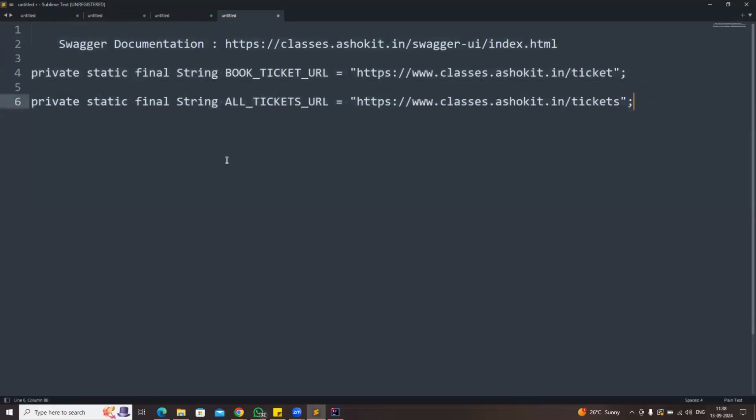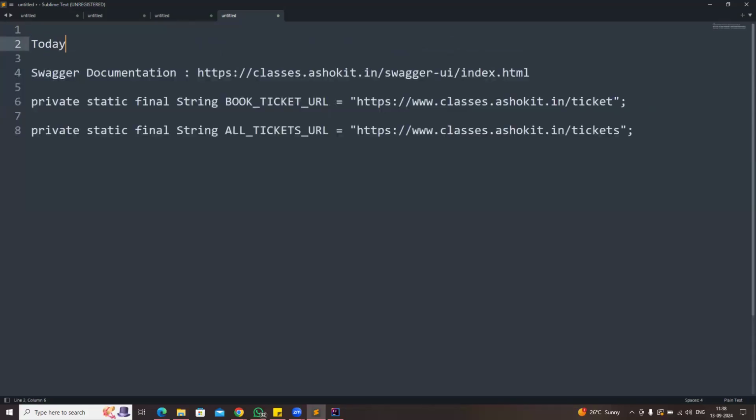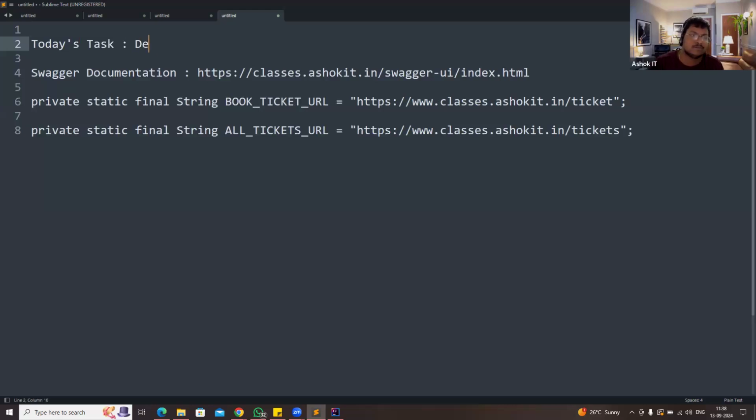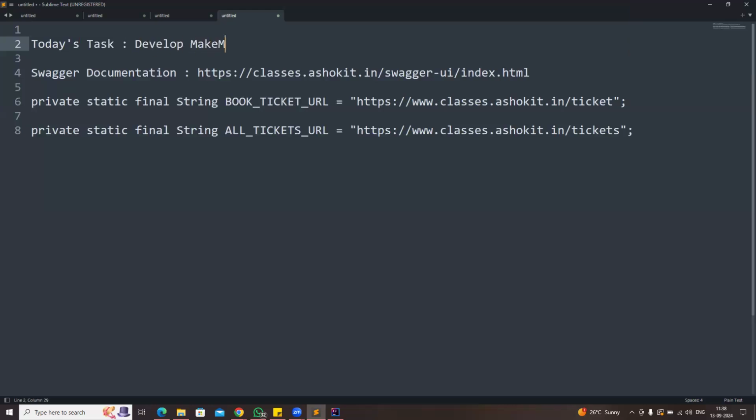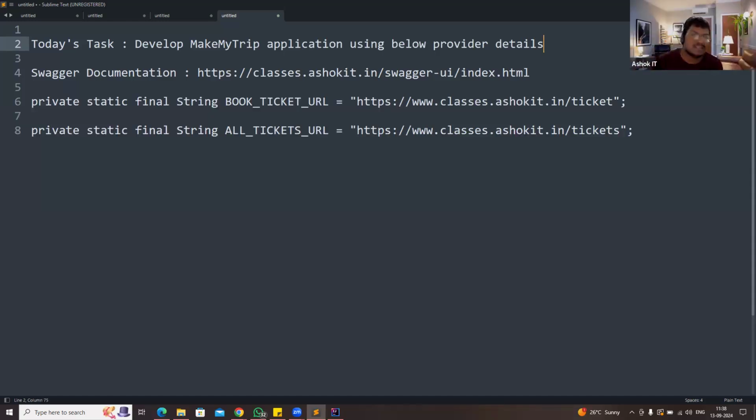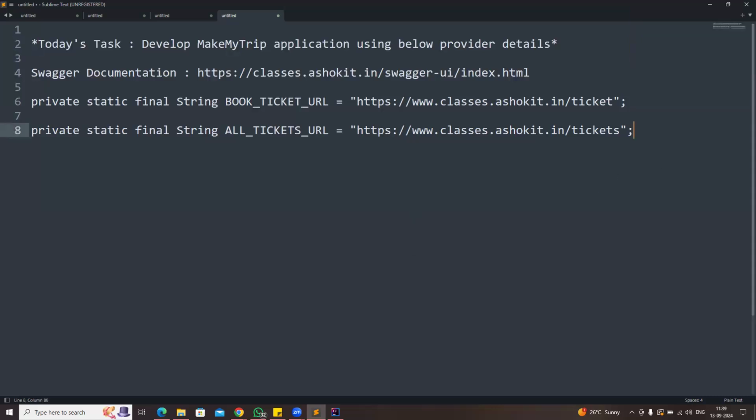Sir, another thing, while developing a backend application, first what will we develop? Layer by layer we need to develop. Sir, service first, then controller? First, always we will start from the backend side. Which layer will we develop in the backend? If you have a database, the repository layer. If you don't have a database, then the service layer. Okay, sir. Thank you, sir.